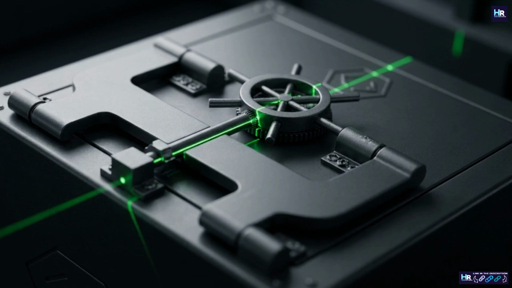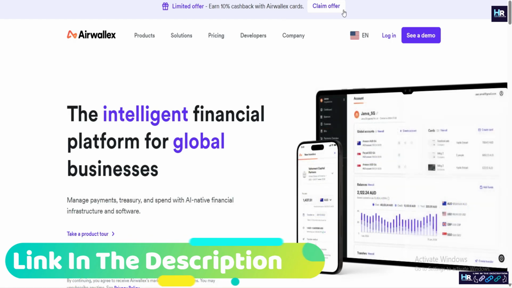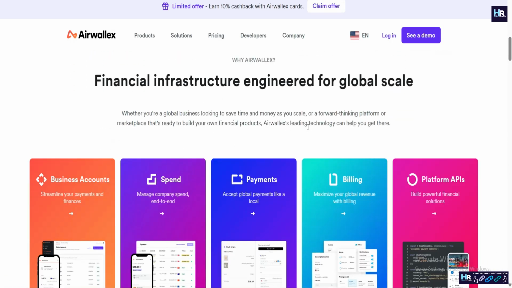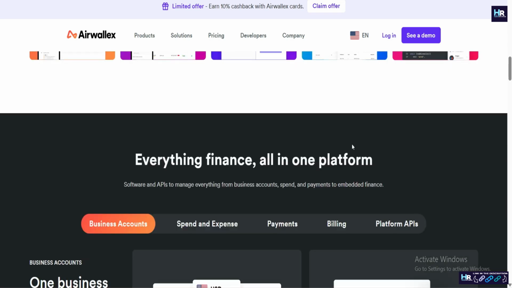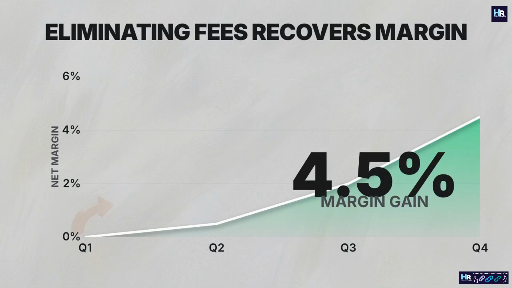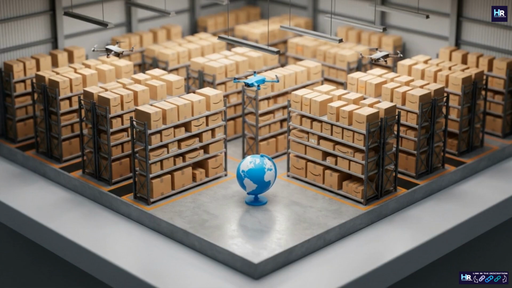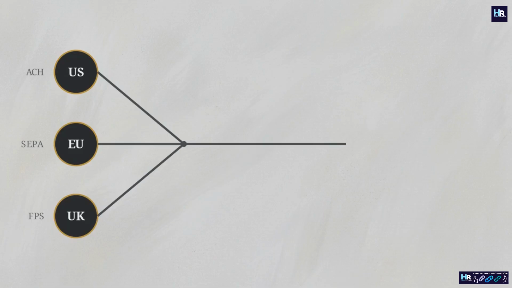To stop this bleed, high-volume sellers use what we call the Borderless Treasury Pivot. By implementing modern financial platforms like Airwallex, they bypass these forced conversions entirely and keep their funds in the original currencies. Erasing these overlapping fees changes the math of your international store. Taking control of this routing allows you to recapture these lost margins and use them to fund the expansion that forced conversions usually penalize.